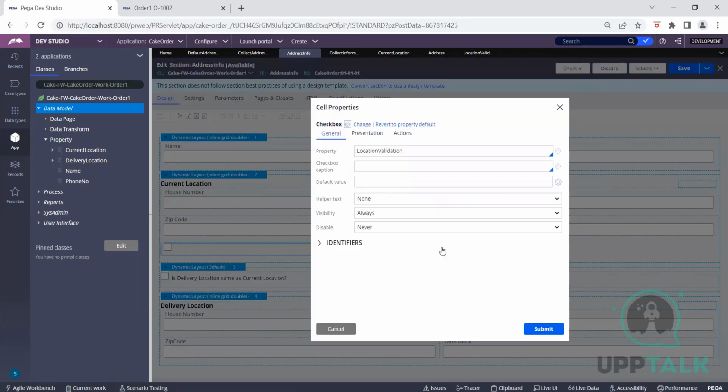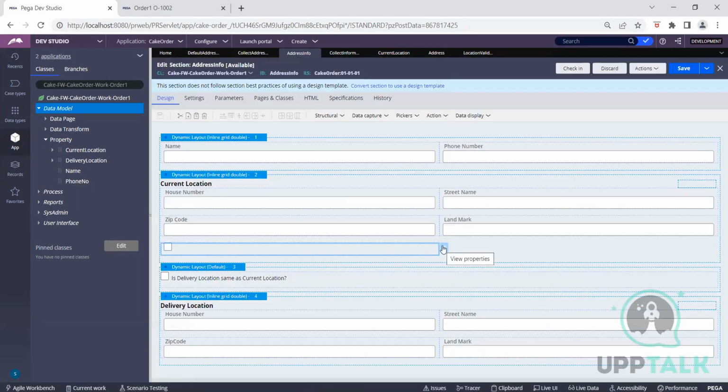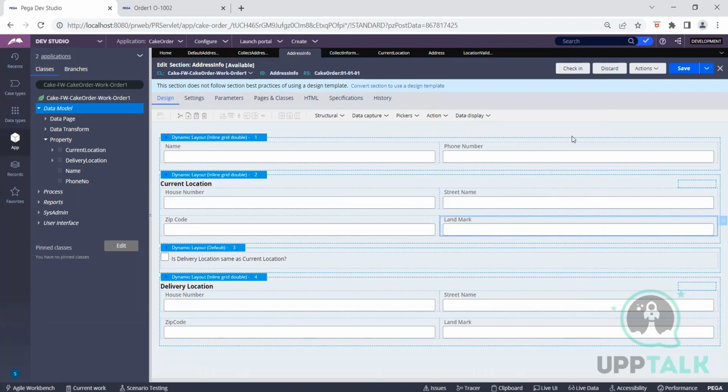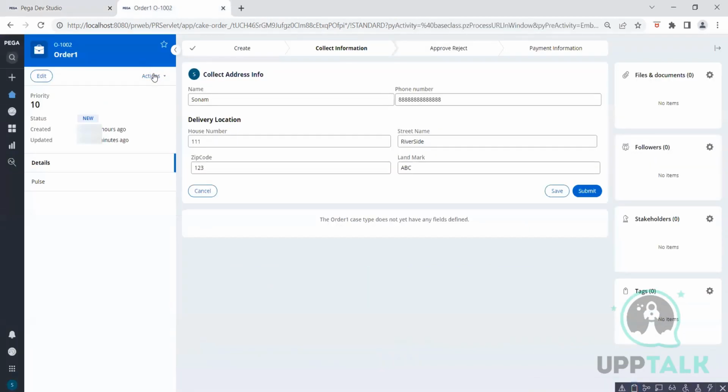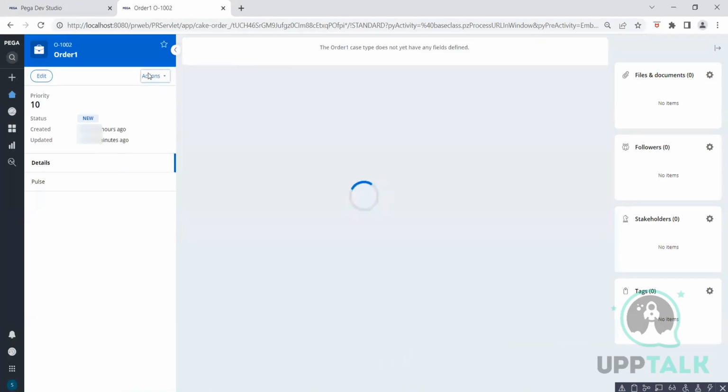Now save it, and just create a case and see how it is coming on screen. But how do we delete this? Just right click. Or else you can click on the delete button on your keyboard. Yeah, you can right click. Okay, delete. Should I click on save? Yeah. And check in also? No, don't check in. We'll make some other changes. You just try creating a case and see how this section is behaving. Create a case, okay.